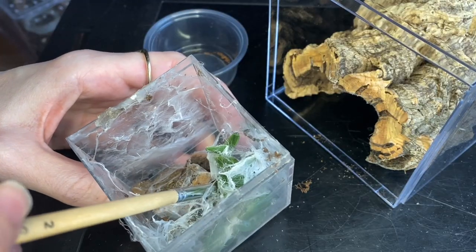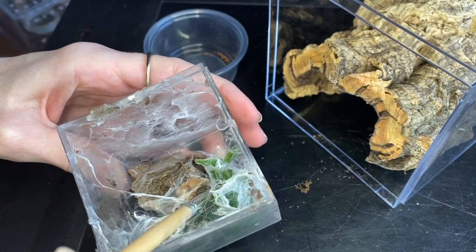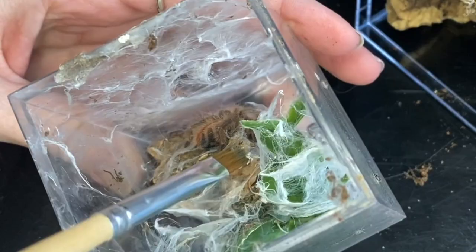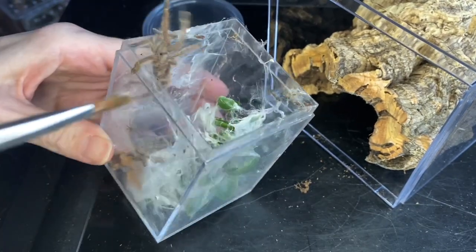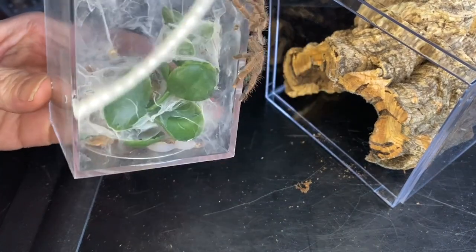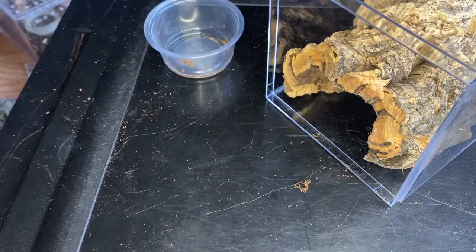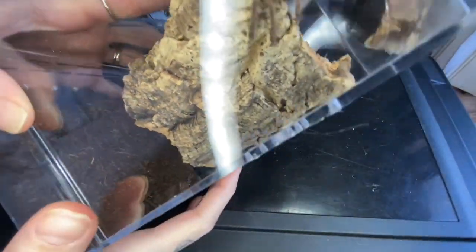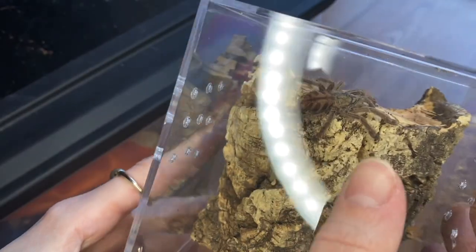Hey, what's up? Look at it, it's coming. You wanna go, oh! Oh my God. There we go, very smooth. Man, it's gonna be a pain to get it out of this enclosure when it gets bigger. Check it out, oh my gosh.